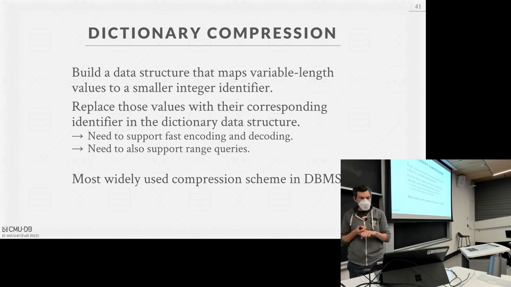This is a good example of the difference between the gzip and LZ4 naive compression schemes versus database native compression schemes. The database dictionary encoding will do a whole length replacement of a value, meaning I don't try to find matching or repeated patterns of byte sequences and have multiple dictionary codes for those. It's like one value equals one code. Whereas in the naive compression schemes, they don't know the boundaries of tuples within a byte stream of column data. So they're allowed to do any kind of pattern replacement. The dictionary usually means a single code equals a single value, if that makes sense. I'm not replacing within the value itself with multiple codes. And as I said, this can be the most widely used compression scheme in most database systems.